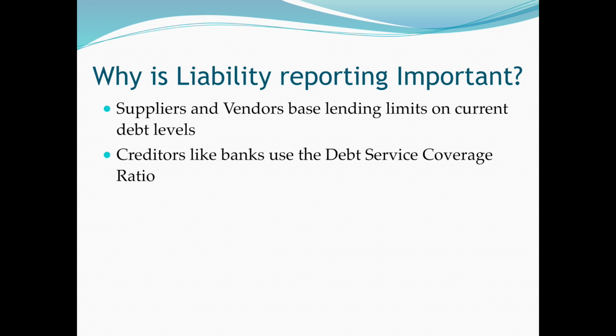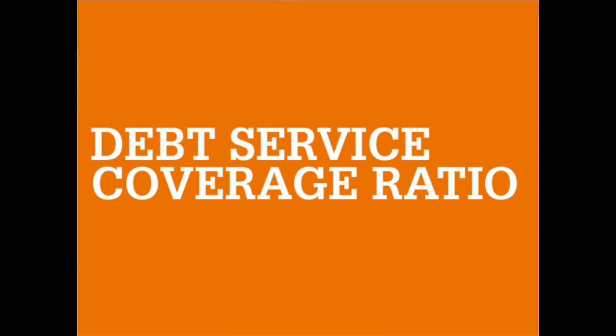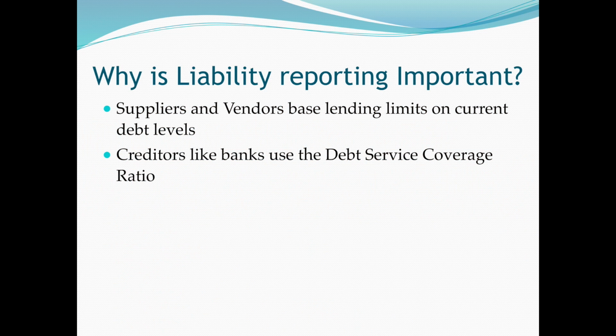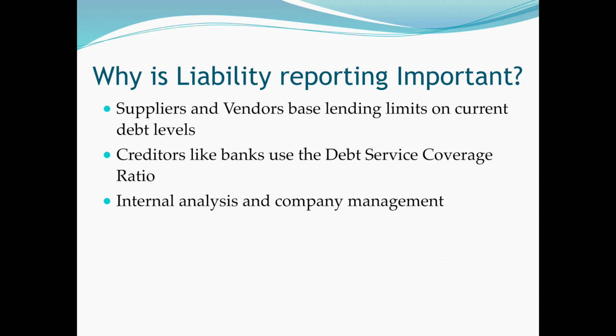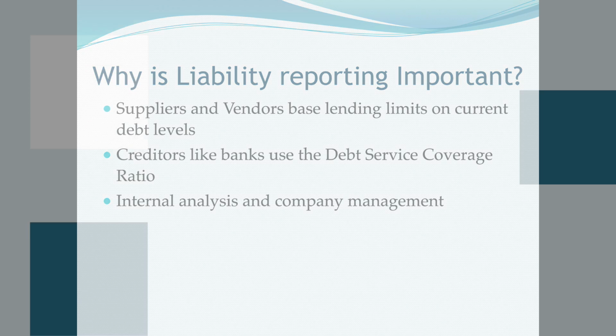The second main reason is banks use your financial statements to evaluate how well you can cover new debt. They call this the debt service coverage ratio. So basically it shows how well you can afford to pay your interest and principal payment. The last main reason is internal analysis. How are you going to know what you can afford and what you can't afford if you don't even have a good understanding of your current debt load and the current cost of interest? You can't. That's why it's so important that you record these properly.